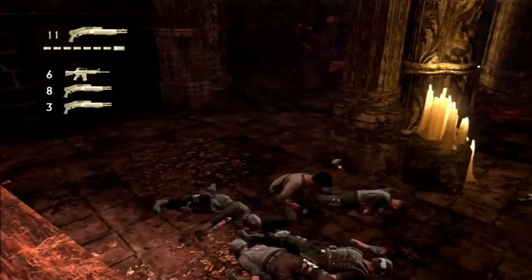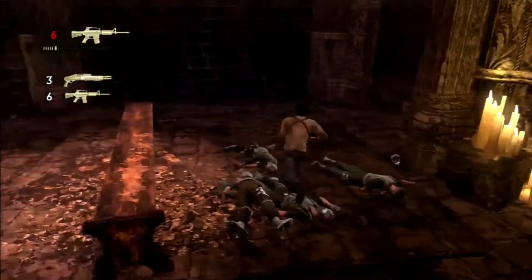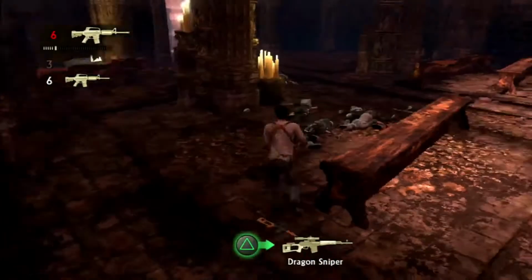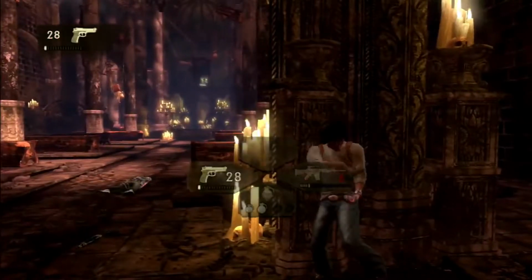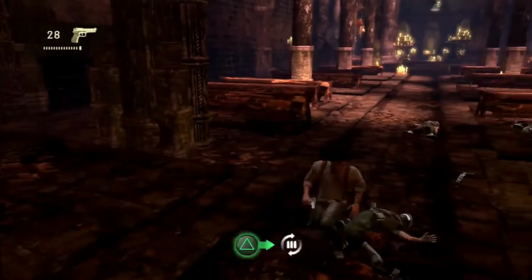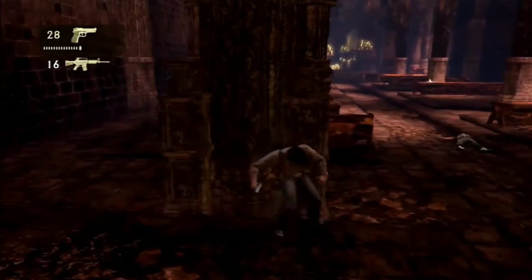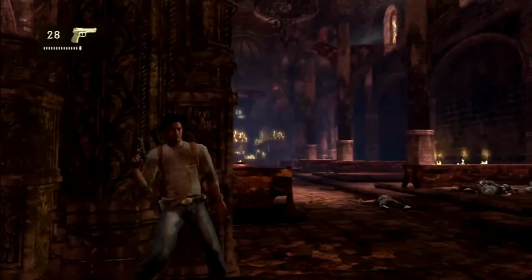Couldn't decide what gun I wanted, apparently. Nice. Guess I just stuck with the M4. Whatever. So, you're actually going to want to move away from here, follow Sully to the other side by the altar, because enemies are going to come from this point now.